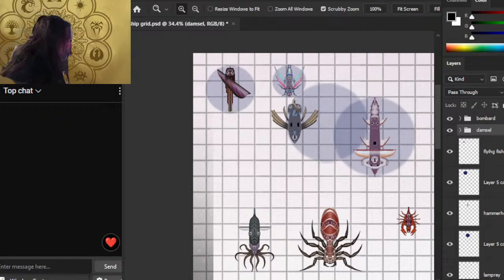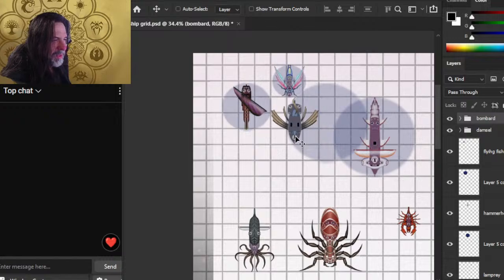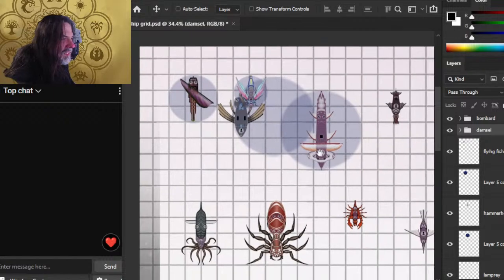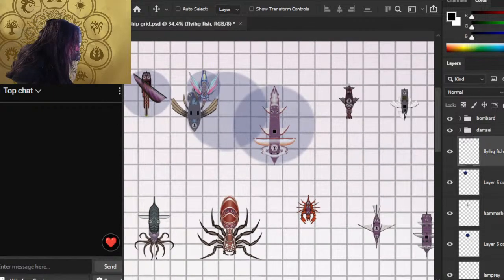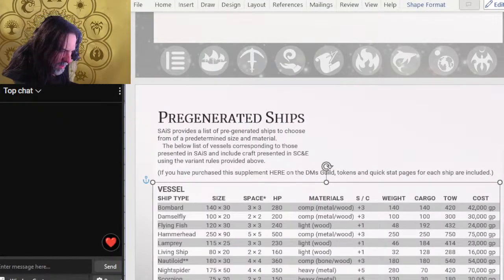Two inches from the top. This is where I can be on the page and still be within bounds of borders. So let's start like that and see where it takes us. Flying fish is 3x3. Thank you.